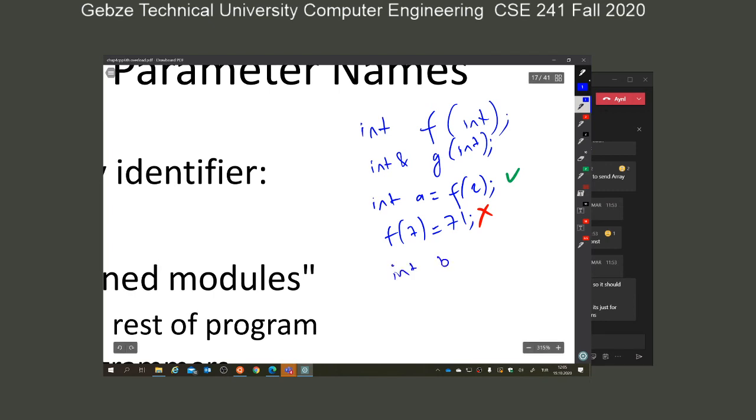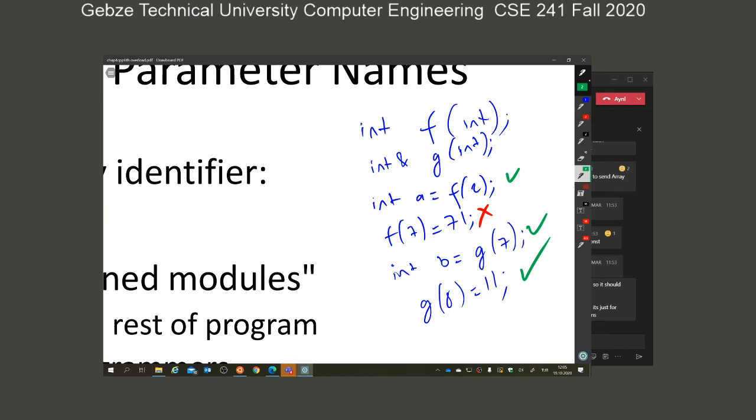Integer b gets the value of 7. That's fine. This is also fine. g8 gets the value of 11. Okay, this is fine too.